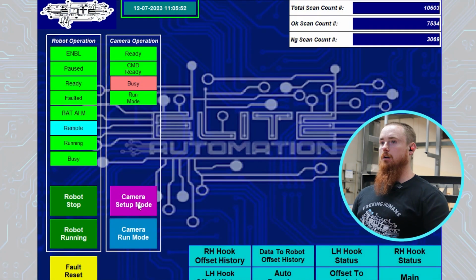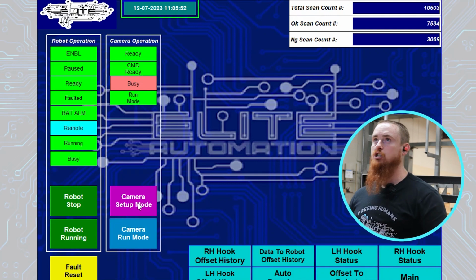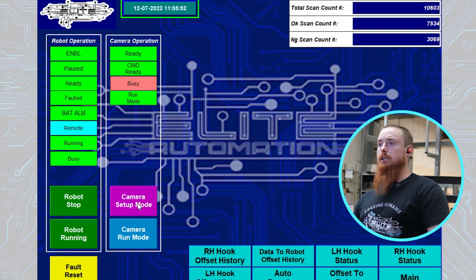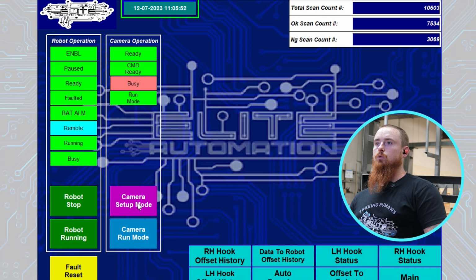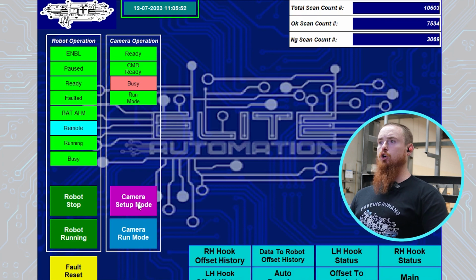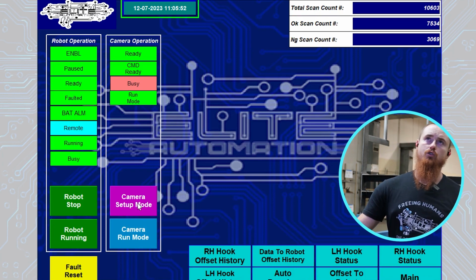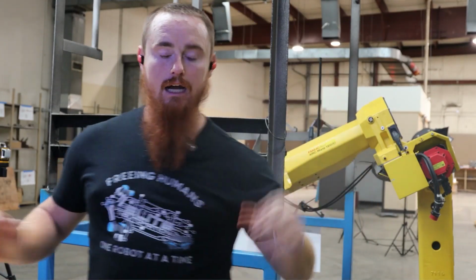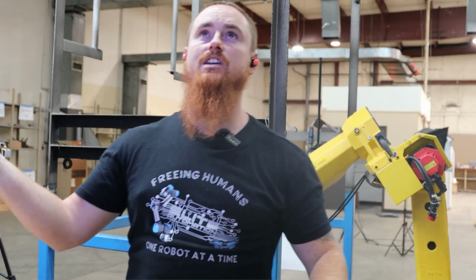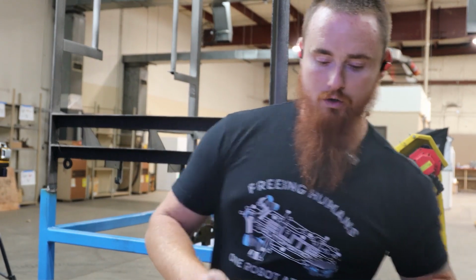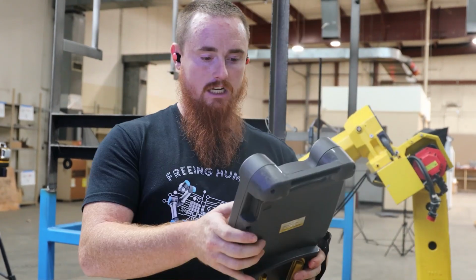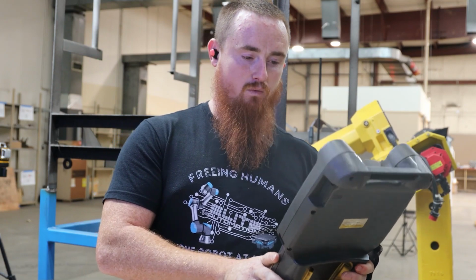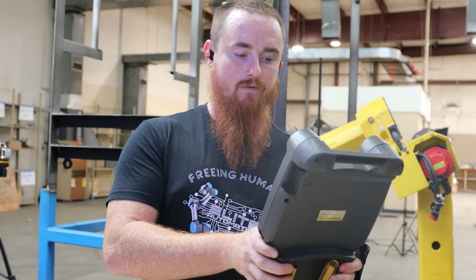Now let's take us back over to the HMI where we're looking at the robot's data. So we'll go over here, data to robot, and just look on this screen. I like to look on this screen as an engineer because this shows the data over time versus the other one, which is just the data for this last scan. So what I'm going to do is go over into the teach pendant, and I'm basically just going to command the robot to scan at a different hook set.